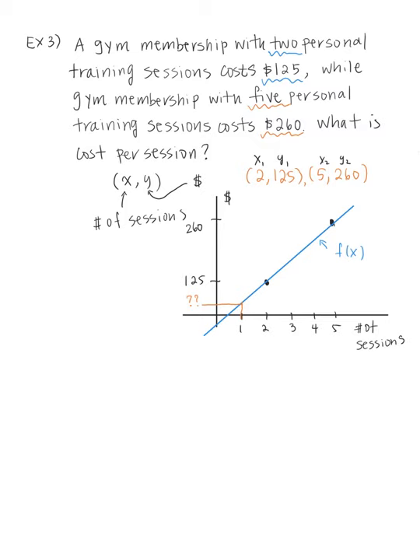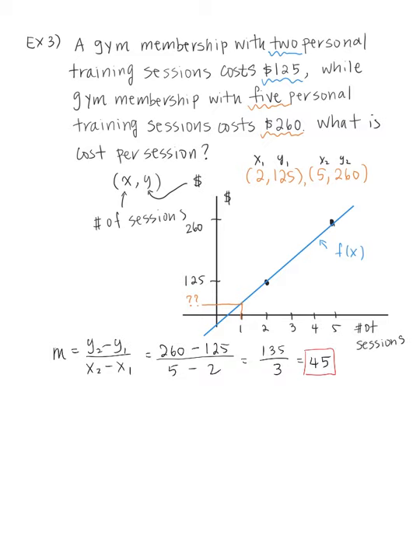So first, the main ingredient in writing the equation of the line is slope. Slope is y2 minus y1 all over x2 minus x1. So y2 is 260 minus y1 is 125, whole thing divided by 5 minus 2. Which gives us 135 over 3. Is 3 going into that? I think so, right? Is it 45? Let me just box that, because this is going to be the slope of the equation of the line that we're about to bust out.